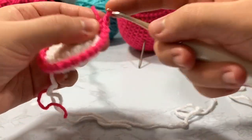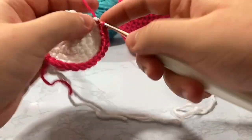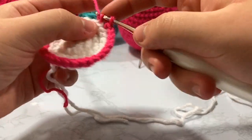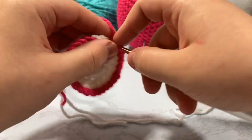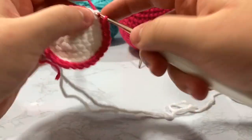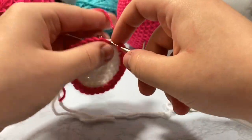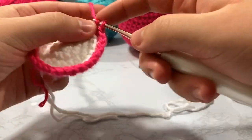You have two more. One, two, three, four, and five. One more time. One, two, three. We have one more stitch left, and you can tell because it's the only white stitch left out of all the white and pinks. So increase that stitch as well.